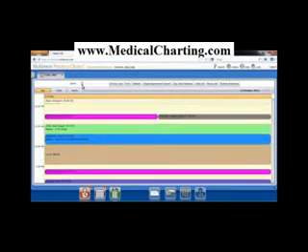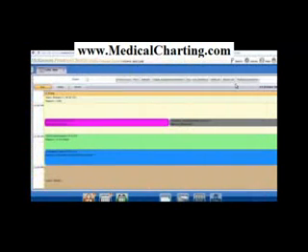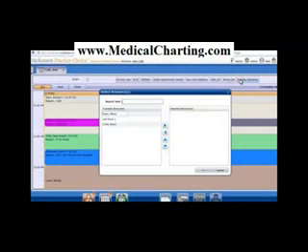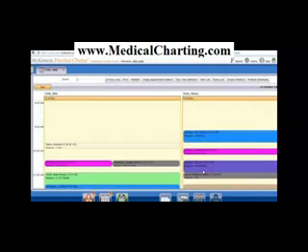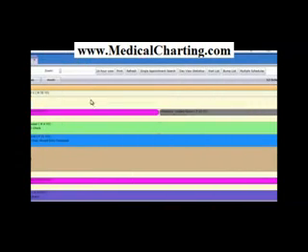You have the option to view the schedules in the day, week, or month view, or to view multiple schedules side by side. The different colors you see on the schedule represent the different types of appointments. The appointment types, colors, and duration are completely customizable. Now let's schedule the patient, Sean Child.